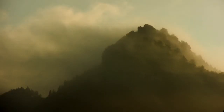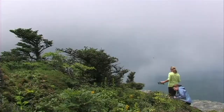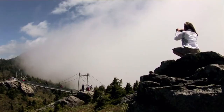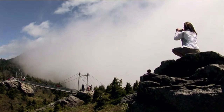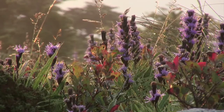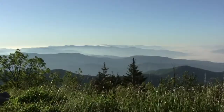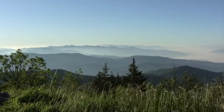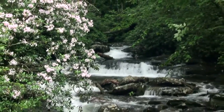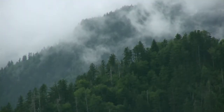The mountains of North Carolina sustain some of the greatest biodiversity in North America. Grandfather Mountain in Avery County has been designated an International Biosphere Reserve. In less than 5,000 acres, the park contains 16 distinct ecological communities and provides habitat for over 70 rare or endangered species. The Great Smoky Mountains boasts more than 1,400 varieties of flowering plants and 100 species of trees — more species than can be found in the whole of Europe.